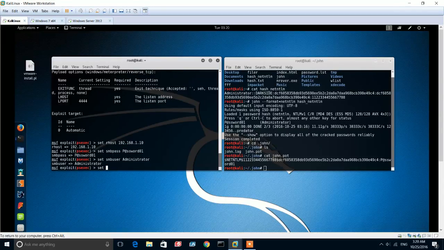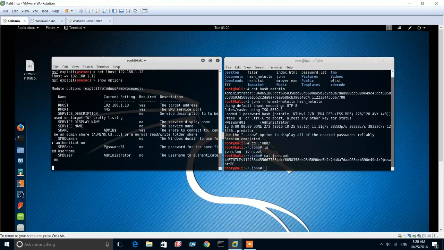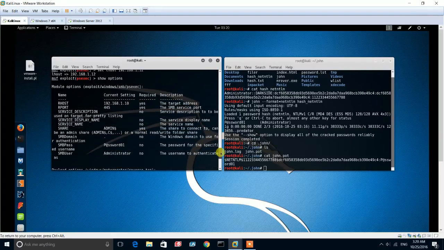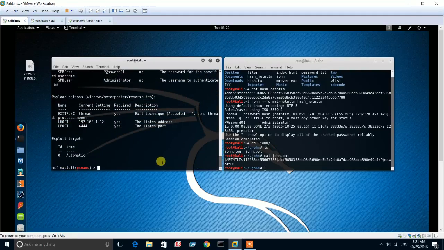And I'll set local host to 192.168.1.12, and show options again to make sure that everything is working fine. All the mandatory options have been filled out.